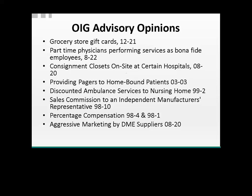The physician corporation would compensate the management company based on a blend of various payments, including a percentage of the physician corporation's monthly net revenues. The OIG said the arrangement is problematic. The compensation that the management company receives for its management services is a percentage of the physician corporation's net revenue, including revenue from business derived from managed care contracts arranged by the management company. The OIG said that such activities will potentially implicate the anti-kickback statute because the compensation would be in part for marketing services. And where such compensation is based on a percentage, there is at least a potential technical violation of the anti-kickback statute.